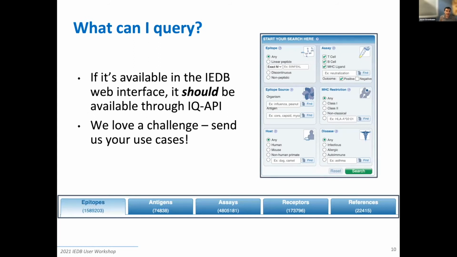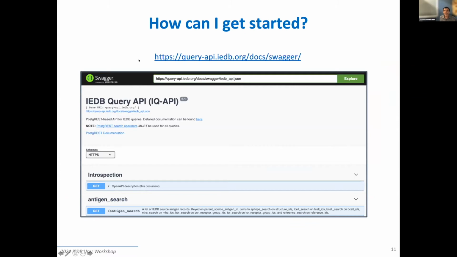And I think I mentioned earlier, but you should be able to query just about everything that's available through the web interface. And if you can't figure out how to, please let us know and we'll try to work on the use case. We really love challenge and working through these issues and making sure that the API can accommodate everybody. This is a great place to get started.